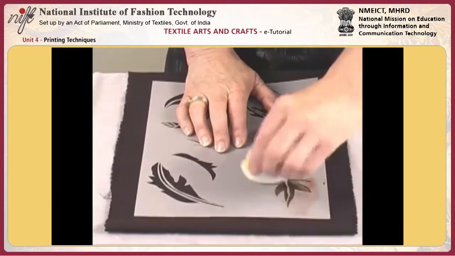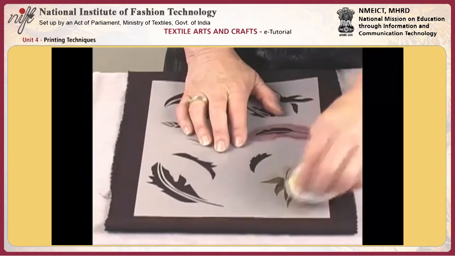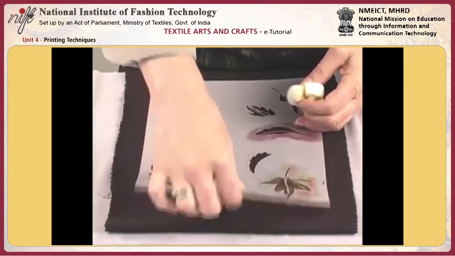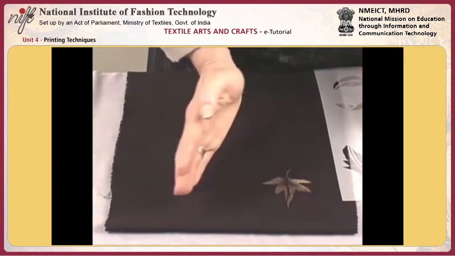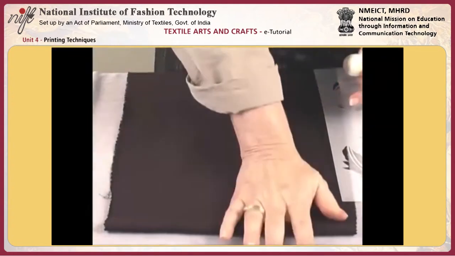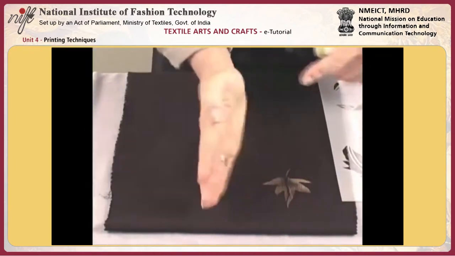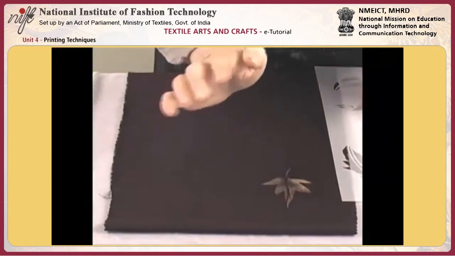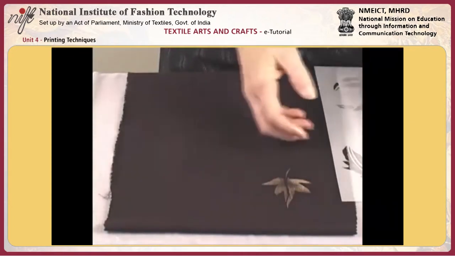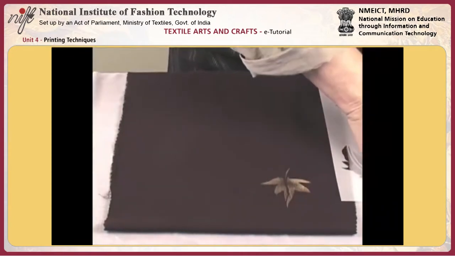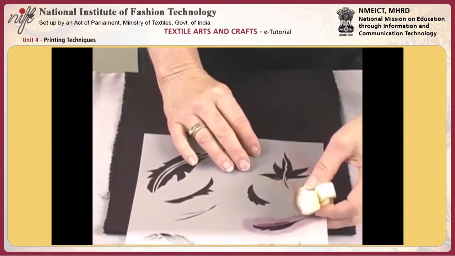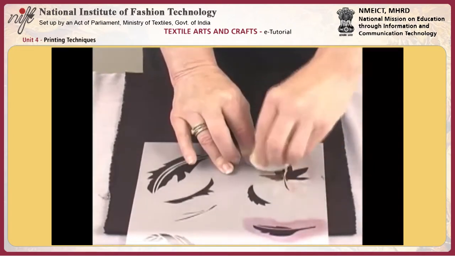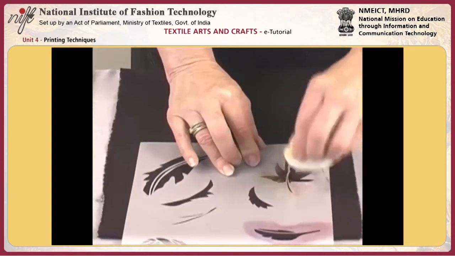So here's a leaf shape, and if I print one of them and I pick that up, I have to tell you, one of the things I do if I feel like there's too much paint is I use the heel of my hand and I go like that and I lift up. If there's like an extra little blob somewhere, I'll pick it up on that heel of my hand and it works really well. So now I'm going to wipe this off and flip it over, and let's see what we get if we just print it kind of slightly overlapping.